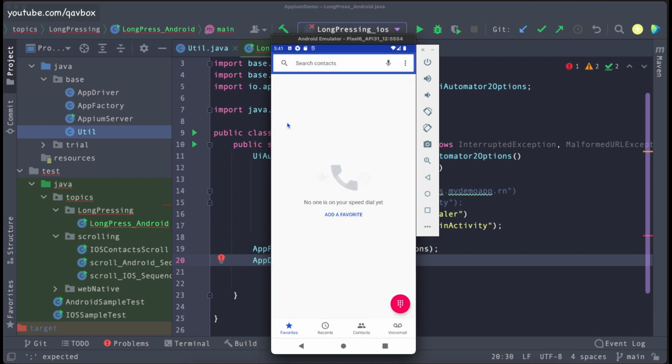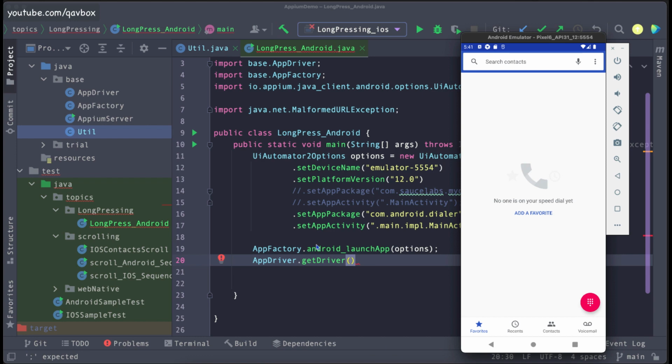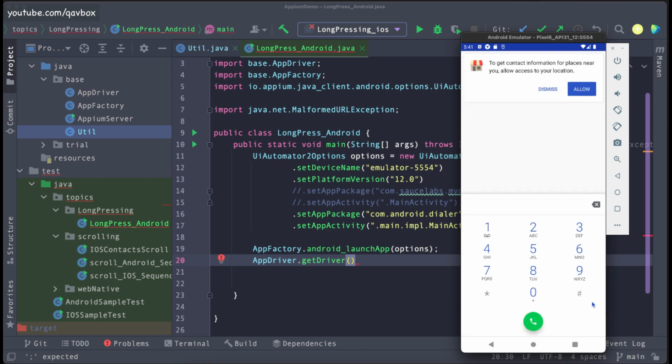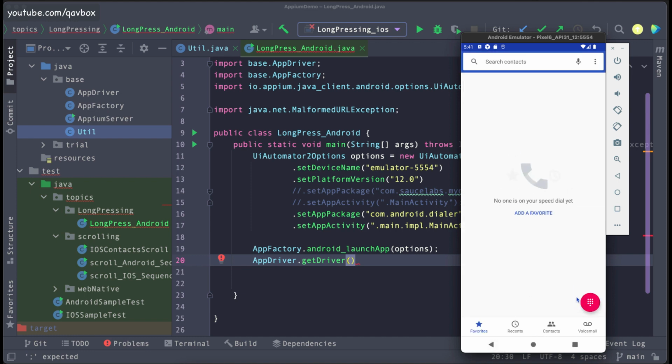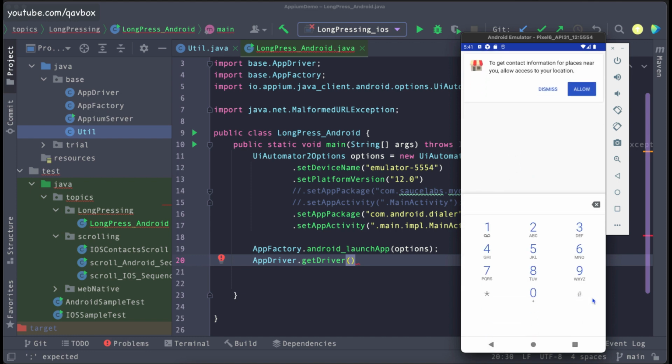First I launched this application with this particular code, right? After that I will be clicking on this dial button. Then I need to long press on this 0. It means that I need to identify this one. Once it is coming, I need to long press this, couple of digits I need to enter. Then I need to click on this 1 to delete 1, and I will be long pressing on this backspace to delete everything from this result panel or the display panel.